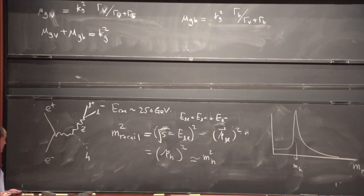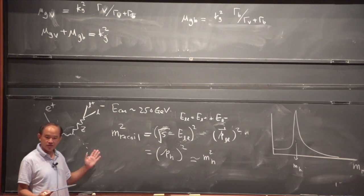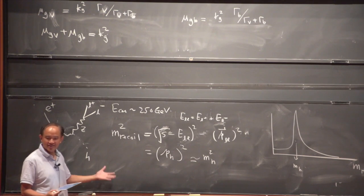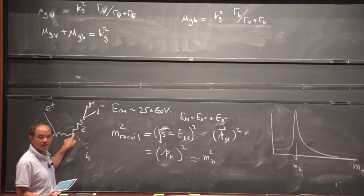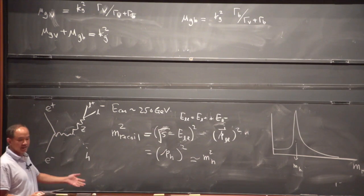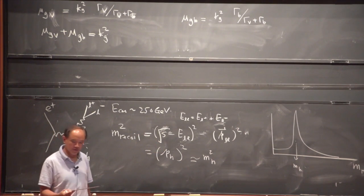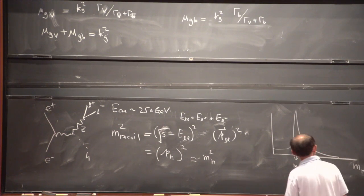So first of all, you notice that I have not referred to the decay at all. So immediately you conclude from that, this is going to be a very different game than the Hadron Collider. I don't need to do that gymnastics. So I measure this coupling immediately. I know the total cross-section, independent of decay. And second of all, obviously I cannot do this at Hadron Colliders, because you don't know the center of mass frame energy at a Hadron Collider. It doesn't work. So that's the special thing about the Higgs factories.